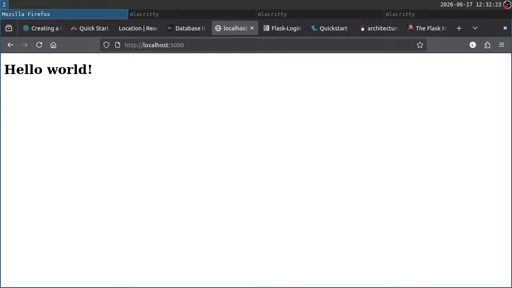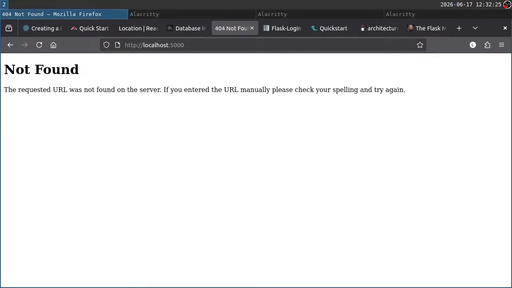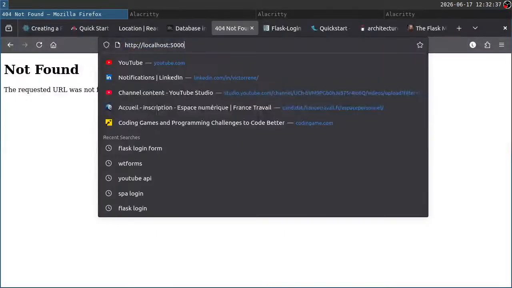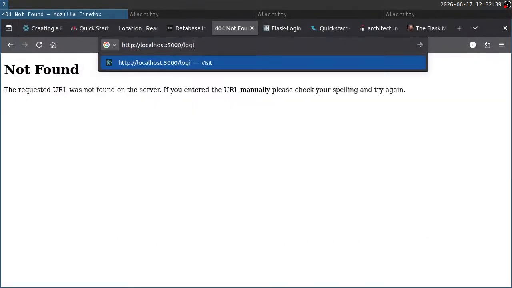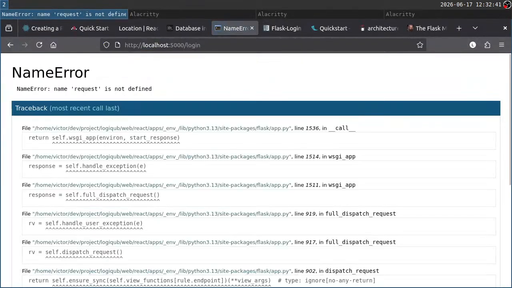Very curious. To not found, because I don't have anything for the route. Okay, so now request is not defined.